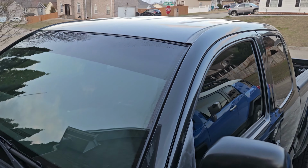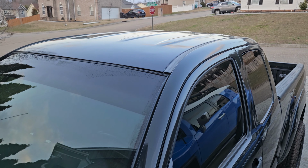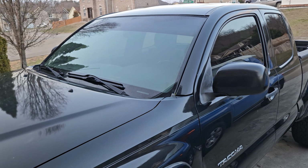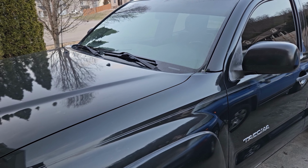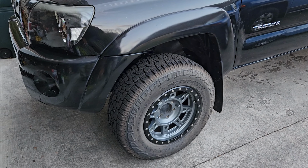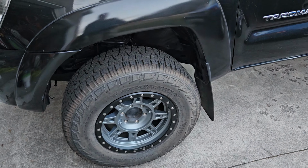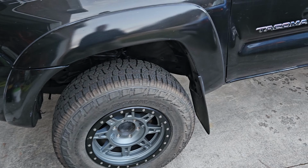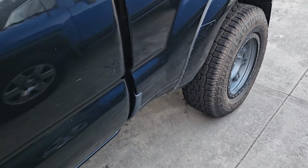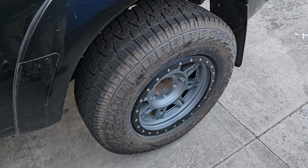Okay, and again, here's what the roof paint looks like now. So it's much better. And then, as I said, we did the oil change first, did the roof, and then we went to wheels and tires. Why? Because the tires on the truck when we purchased it were bald and out of round. They were in pretty terrible shape. And we knew we wanted to go with some different wheels than the factory alloys on it. And they were just so-so.